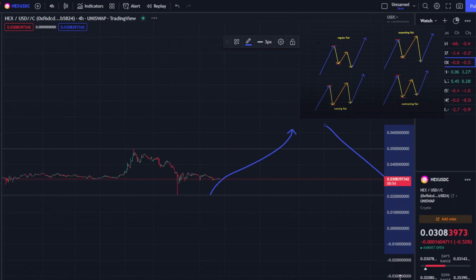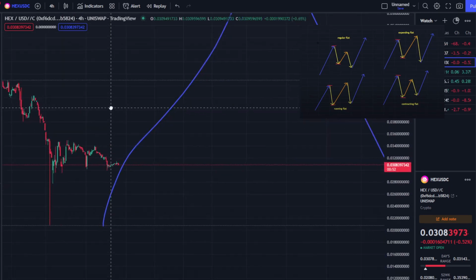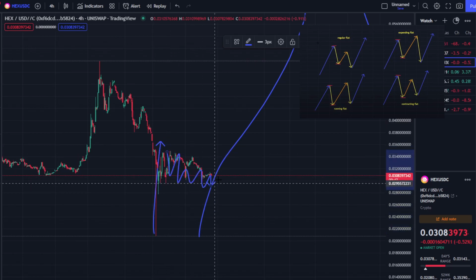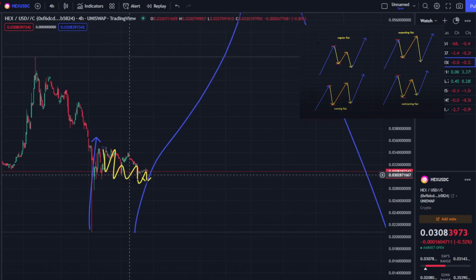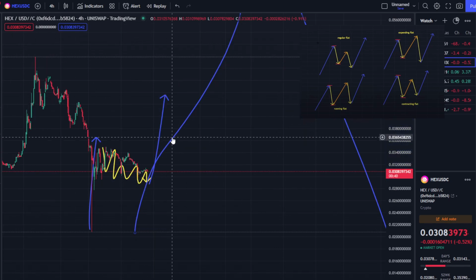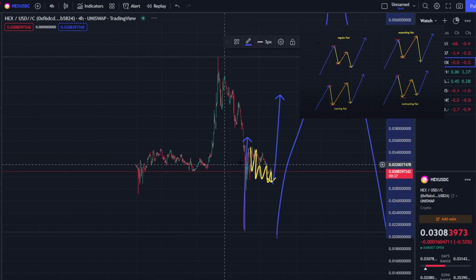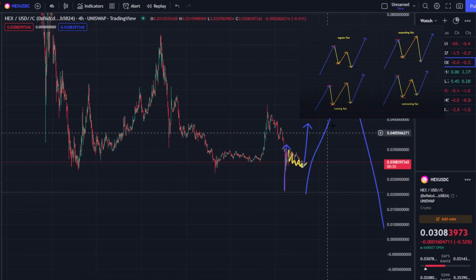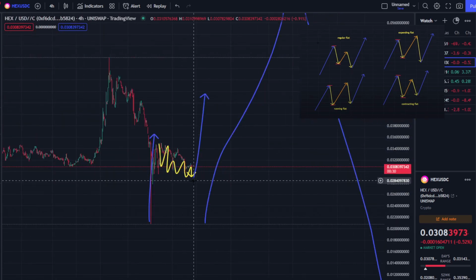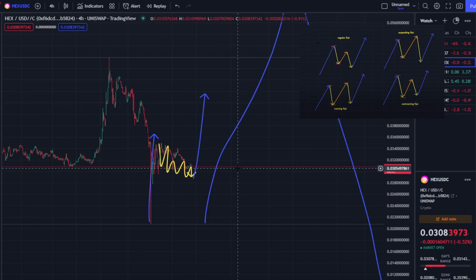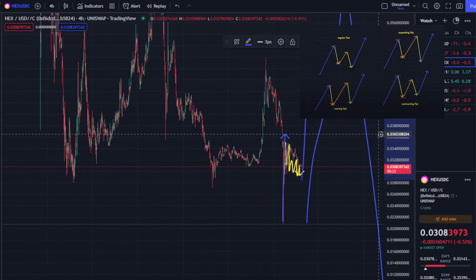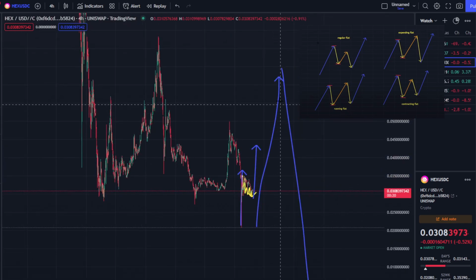Now let's take a look at this, and what I can see zooming in the time frame is that you get an impulse right there, and you have a sort of a correction. Alright, so this correction, whenever it ends, will probably have another impulse like this. Alright, and this impulse is probably going to start the up move that you're looking for in this time frame. So that's why this is probably a good buy setup to take. And again, I'm not making financial advice or trading calls, but this could be the up move that will lead you to have this up move that you're looking for in the higher time frame.